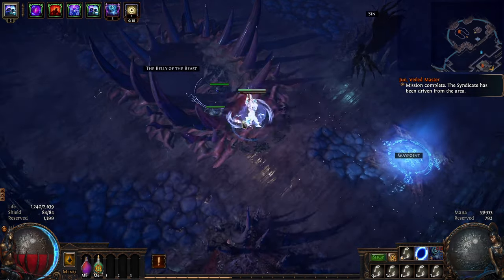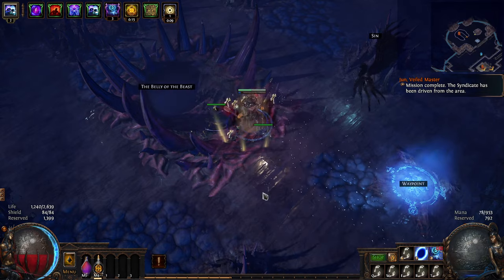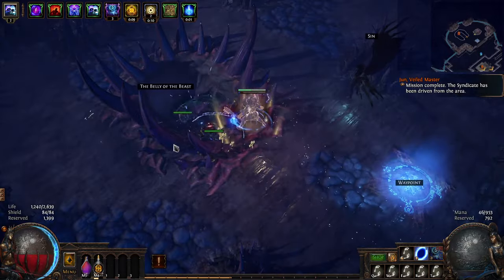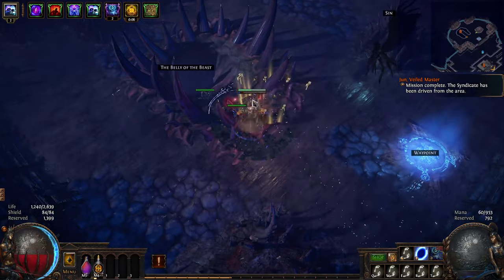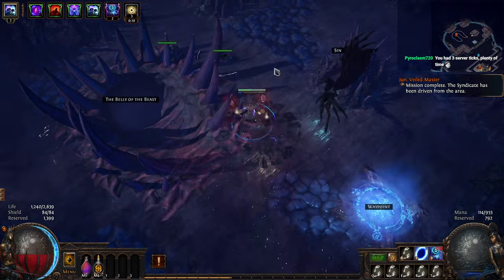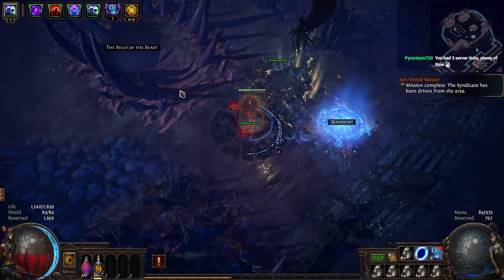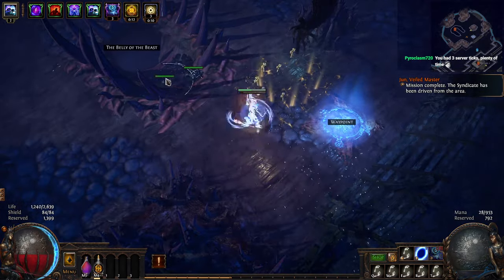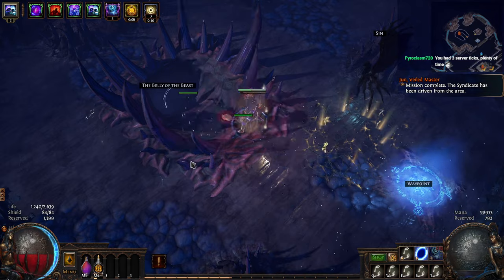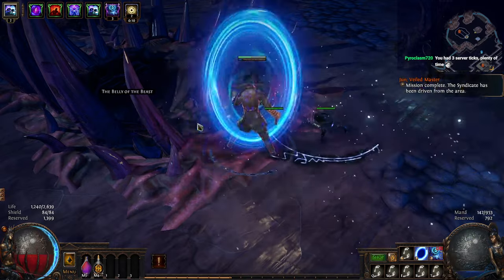Can I not? I might have encountered my greatest nemesis yet. I can't reach this. How do I? Why can't I? Why can't I go down there? It won't let me. Oh. No. What did they do to their game? Why can't I go down that way?